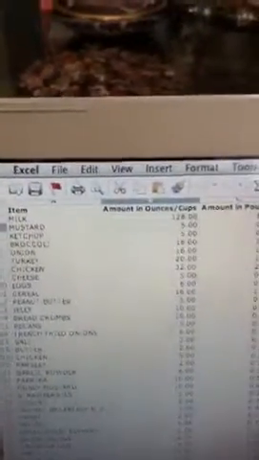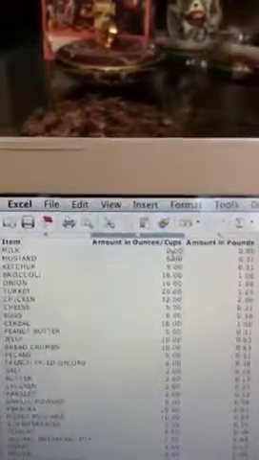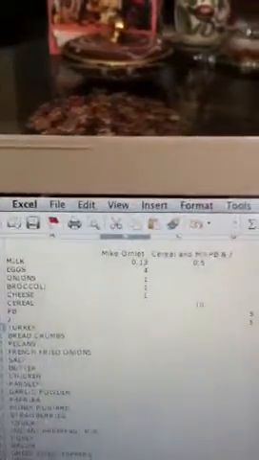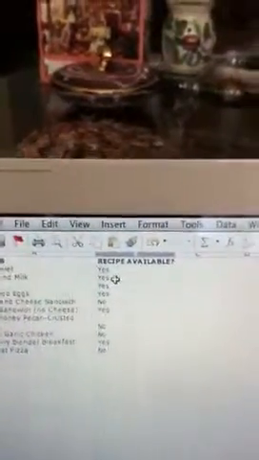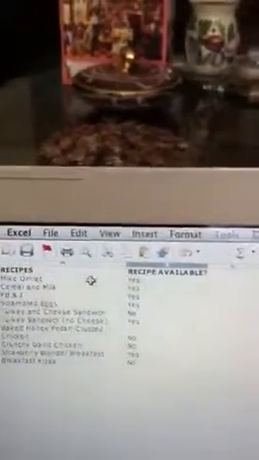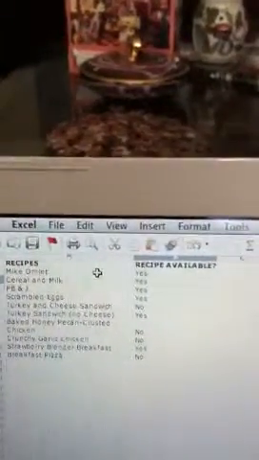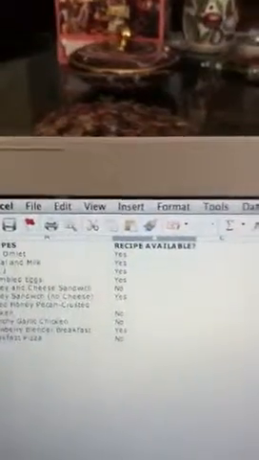Now let me just show you how this works. So for instance, cereal and milk was one of the ingredients. If we were to take this and bring this to 0, no more milk left in the fridge, and we go to recipes currently available, this cereal milk changes to no. But if the ingredients show a sufficient amount of milk, that cereal milk turns back to yes. And you saw with the omelet, that actually turned to no as well, because we do need milk for our Mike omelet. But that is where I've come this week.